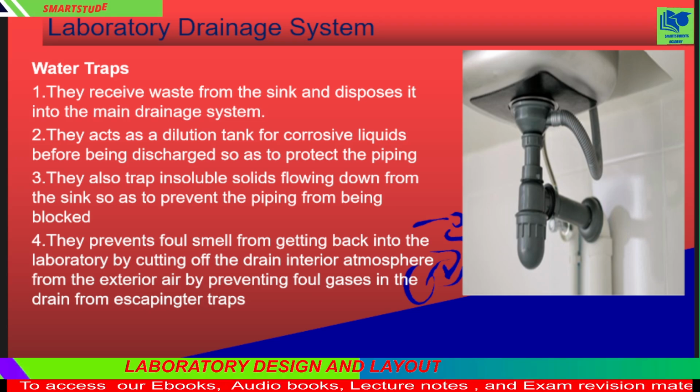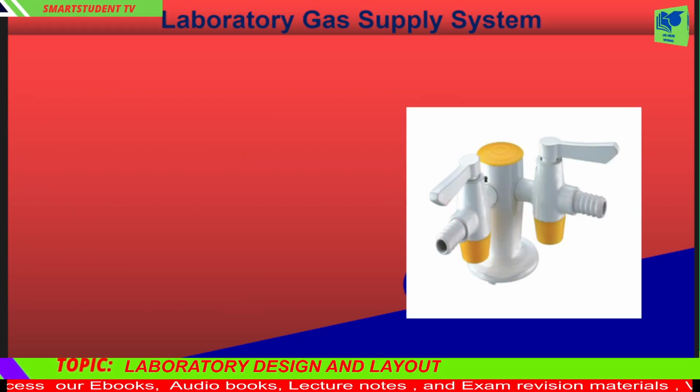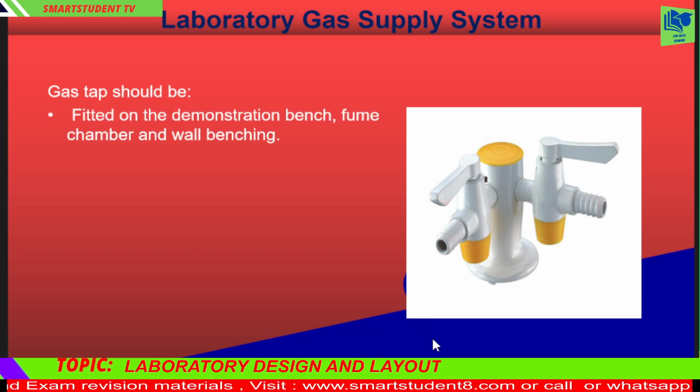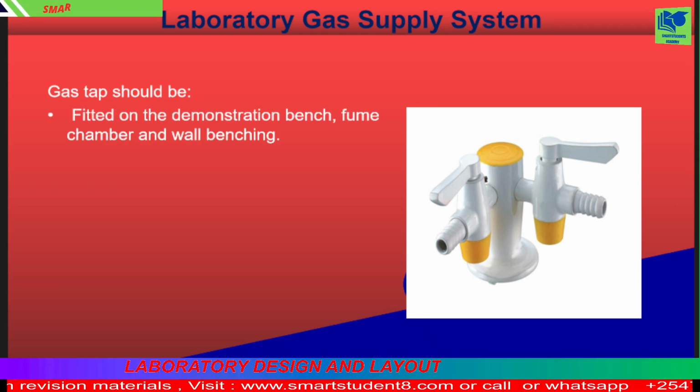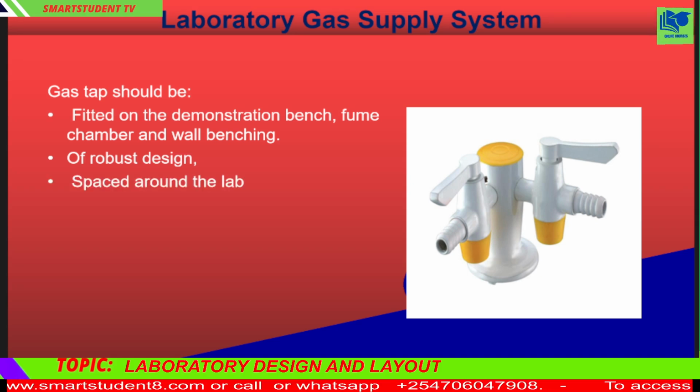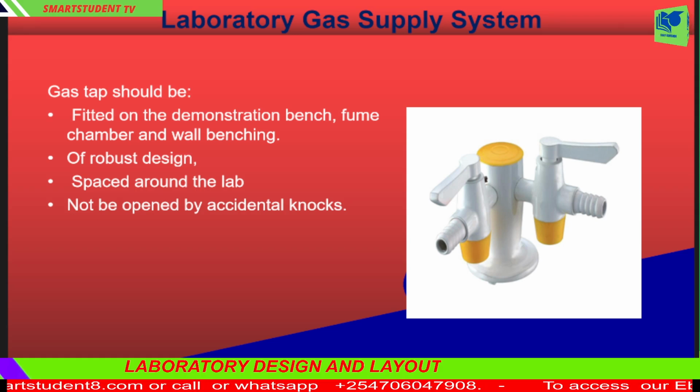6. Laboratory gas supply system. Gas systems are used for distribution of fuel gas in science laboratories. For efficient distribution of gas in the laboratory, 2-way outlet gas taps with safety locks are recommended. They should not be opened by accidental knocks. Furthermore, all gas taps not to be used should be properly secured in order to avoid pupils' accidental opening. However, the master gas switch should be positioned at a readily accessible location and the on-off position be clearly indicated.